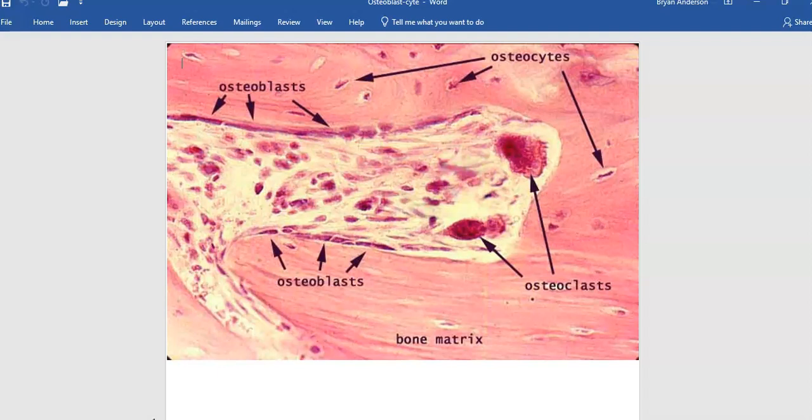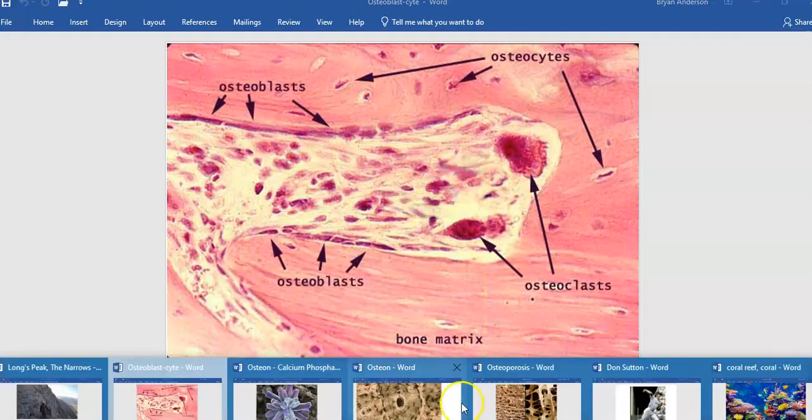40-plus men lose 3% per decade. And men have more skeletal mass to begin with, so this is more of an issue with women. Men are not excluded, but ladies, you need to be more aware of this. You need to be active. You need to have a good diet. You need to get your calcium. You need to get your sunlight. And this is some reason why. If you don't, osteoporosis will develop, and that's the last topic we'll deal with today.